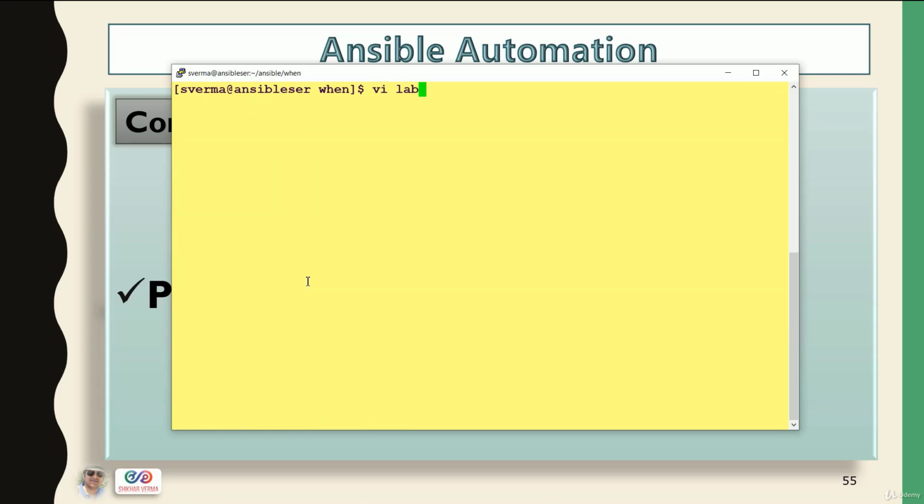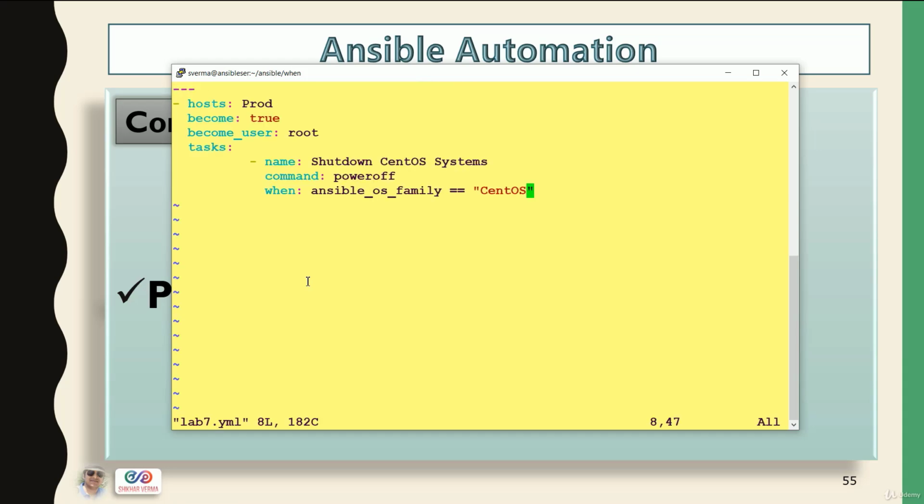Second thing I just want to show you here. Suppose I want to add a few more conditions. Suppose my requirement is I want to reboot the Red Hat machines, and also I have one more condition, like it should be Red Hat 6 only.